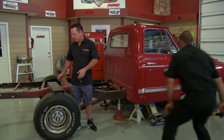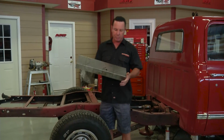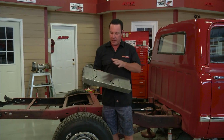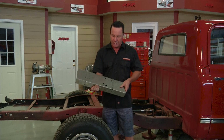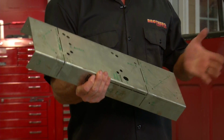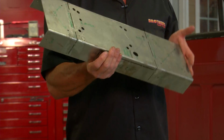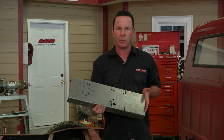Now once that's done, we're ready to start using our template. And this is really the heart of the kit that Brothers makes. This makes it so you can do this in your garage. This is one of those things where you're not going to be dancing your way through some sloppy YouTube video that some guy made. You're going to bolt this on, and this is going to walk you through the whole thing. And this is really the next thing we're going to do.